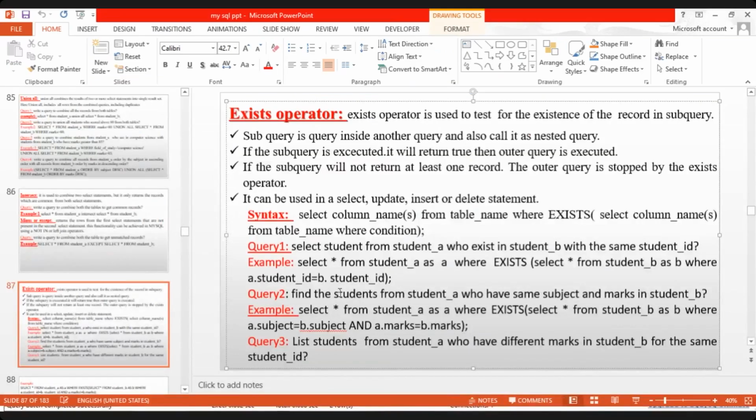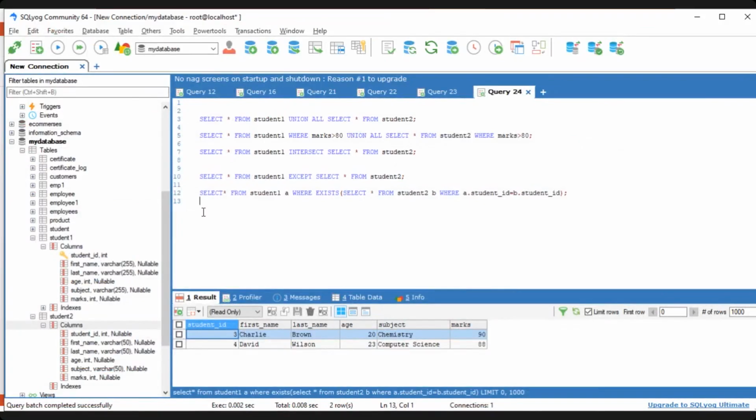Here they are asking to find the students from student A who have the same subject and marks in student B. Select star from student A where exists.